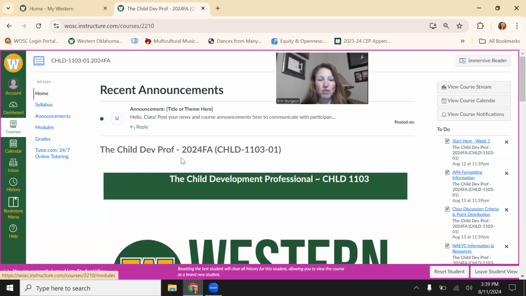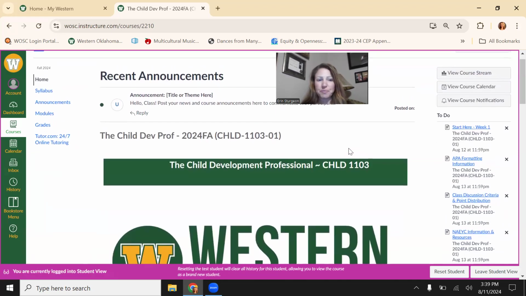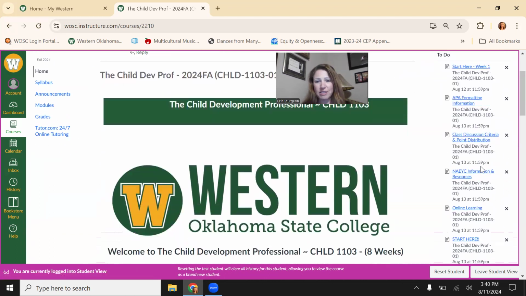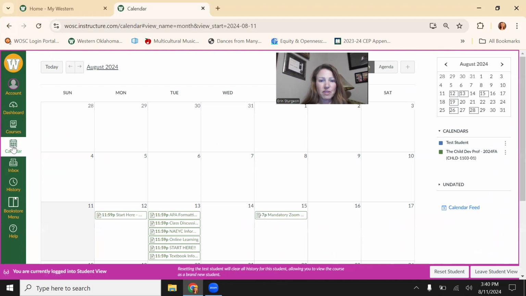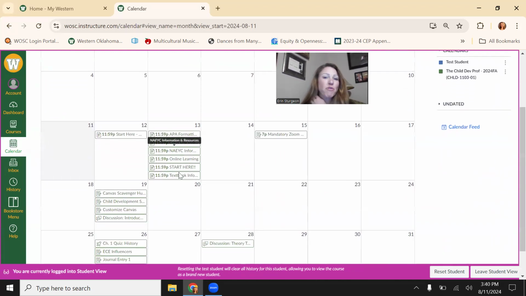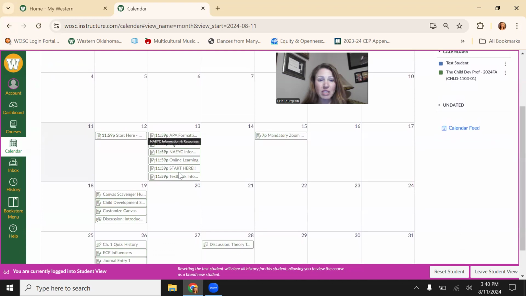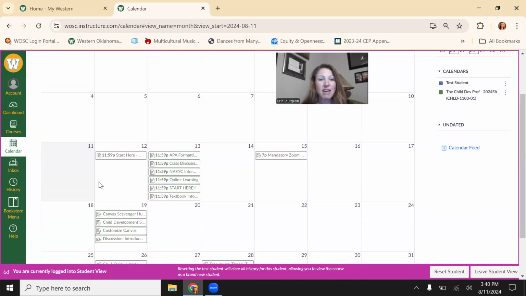Let's go over the home page first. On the home page, over here, you'll notice that you have this awesome to-do list telling you about things that you need to see to. And as you complete them, they will check off your list. That's a really good feeling. Another place that you can see them check off your list is in calendar view. Your calendar is going to show everything for all your classes, so that's really handy to be able to keep up with due dates. They'll be in different colors depending on the different classes. I really like using that as well.